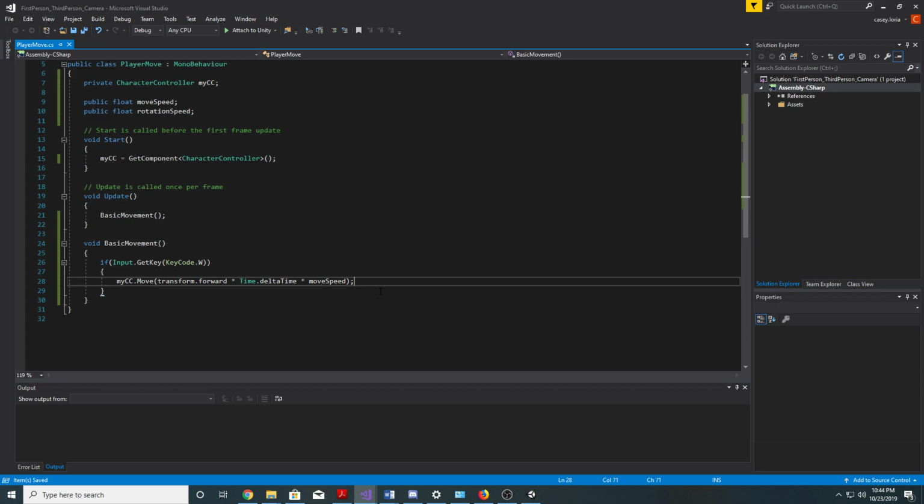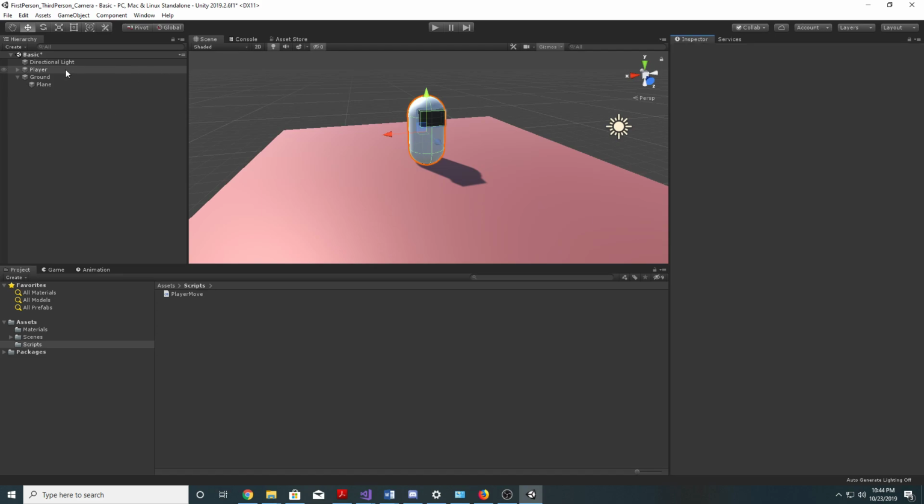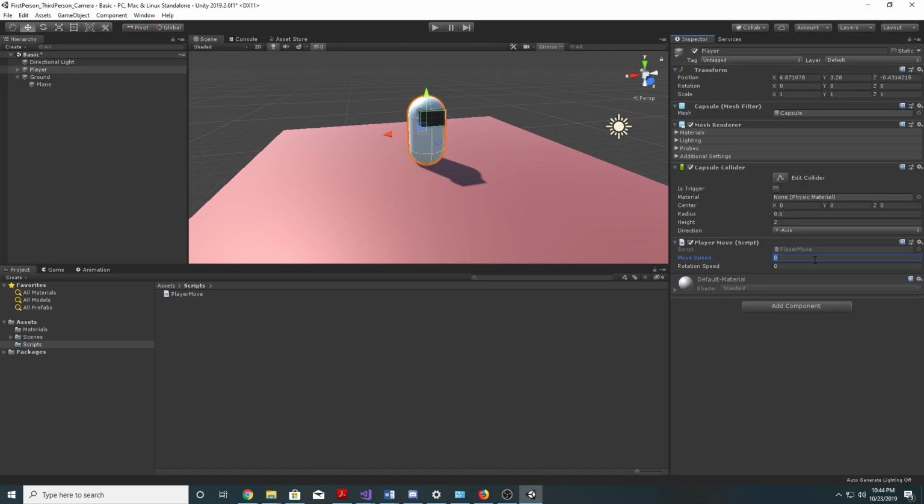And let's go ahead and see what we have here. So we're going to go back to our Unity scene. We're going to let this load in real quick. We want to go ahead and set our move speed. We want to give it some type of value, so let's say 10. And we don't want to forget to add the character controller component right here. So you can just type in CHA and right there. All right, so we're going to go ahead and let's see, game.